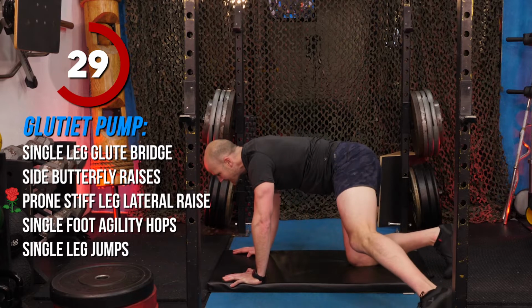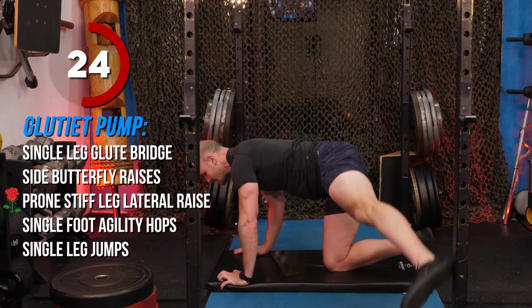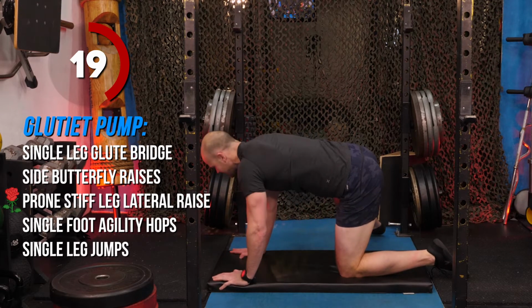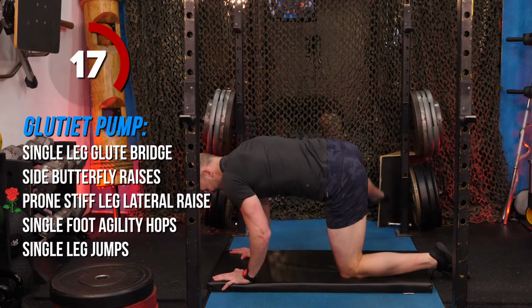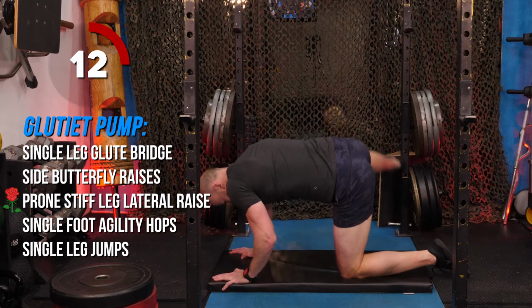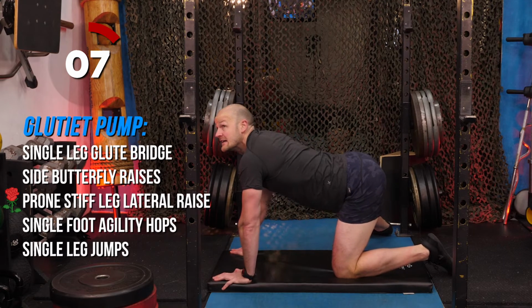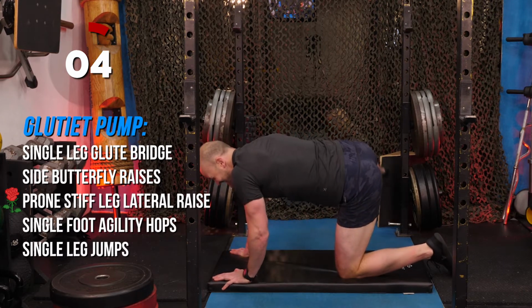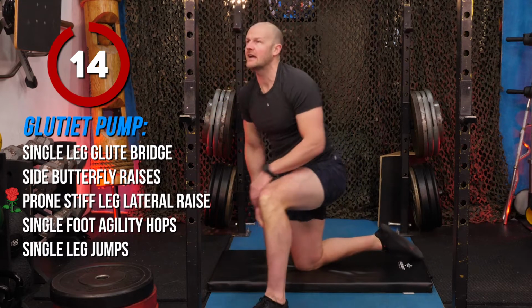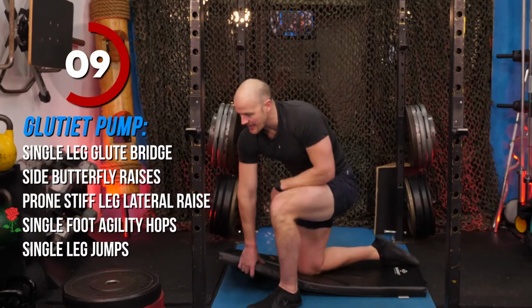These are all just glute, posterior chain specific warm-up movements. Switch leg, the other side, don't get a butt cramp. Keep going. Good. Prone, good. We're standing up, single leg hops.